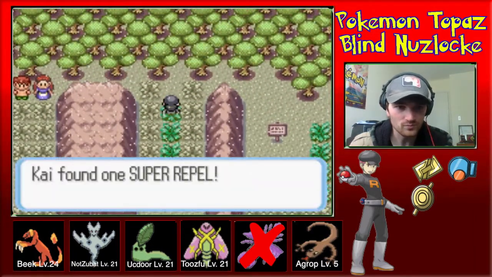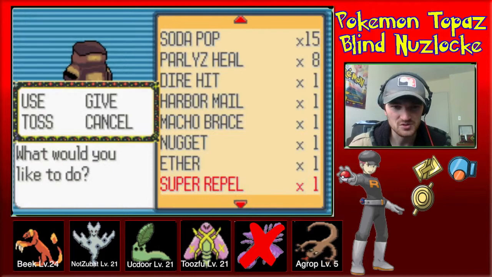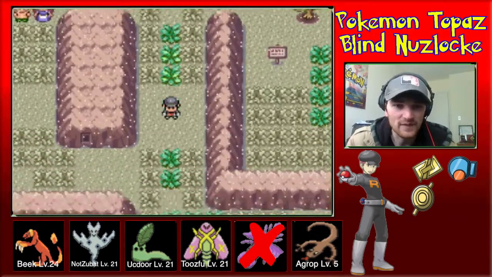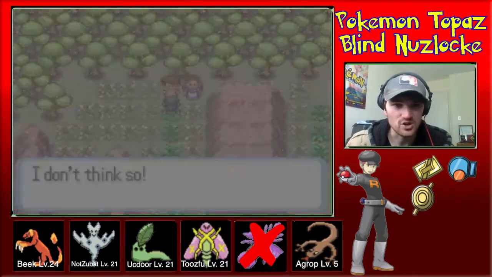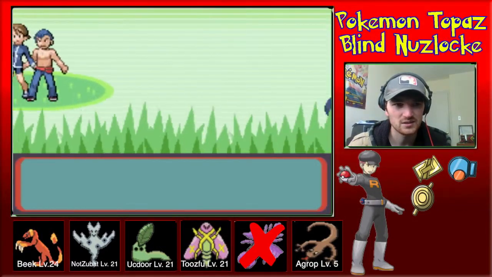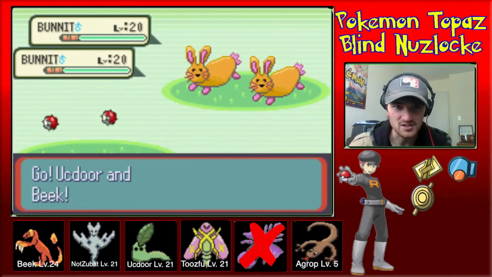Ooh, a Pokeball. Super Repel! Yay! We can avoid all of these Spindaclones. Use that Super Repel. Like, they put that in here knowing they were just like, no one's gonna want to take on all of these Spindas. You ready for us? I don't think so. Is this another shirtless guy? Why are there so many shirtless guys in this game? Why? Just why? Bunnets?